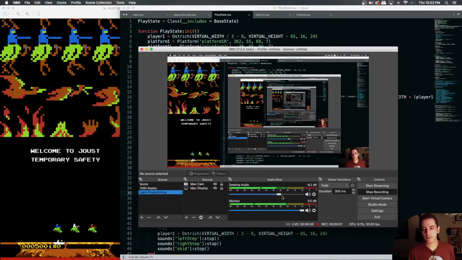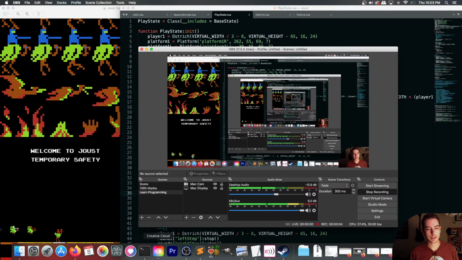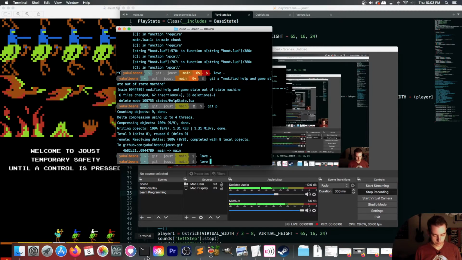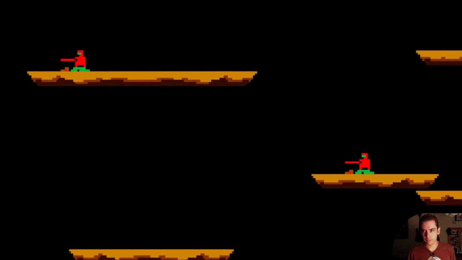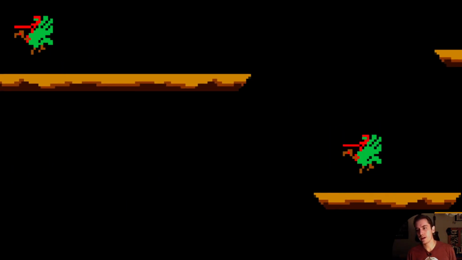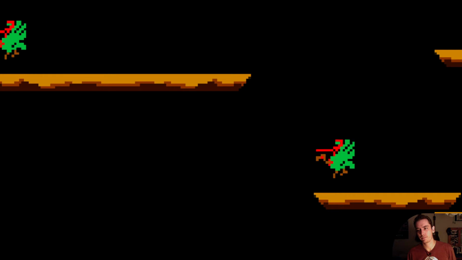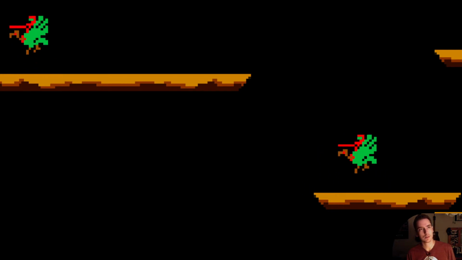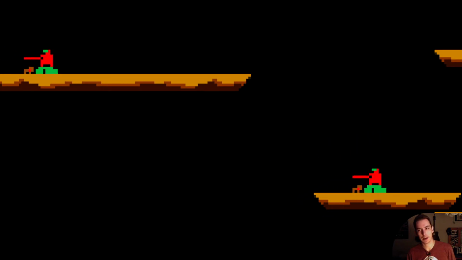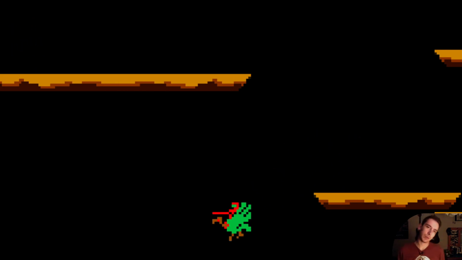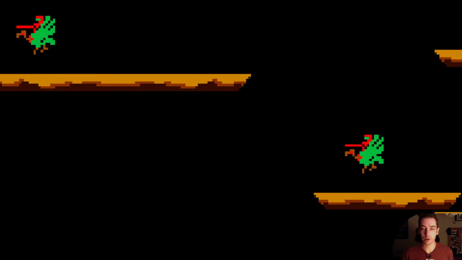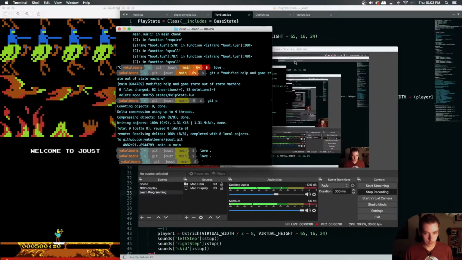Okay, so today we're going to try to get our player spawning upon death at a platform, a lot like the vultures spawning like that. So when we die, we need to spawn like a platform, spawn out of the platform like that. So the first thing we're going to do is check our code and see how that is operating, how it's working, and then see if we can implement it not on our vulture class, but on our ostrich class.